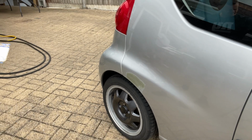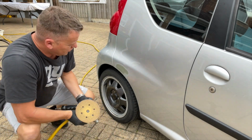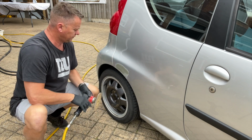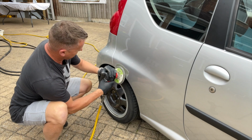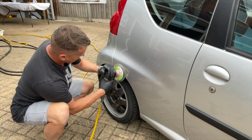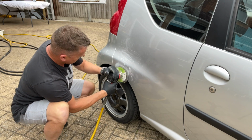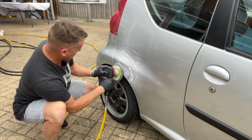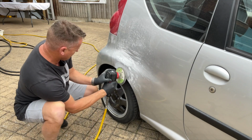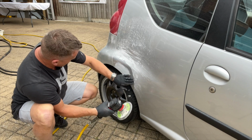Good for sanding back. Let that go off. So what I've got is a 180 grit pad. You could use sanding blocks to sand it back, but I'm going to go with the DA sander. Now obviously this is running off a compressor off the airline. You could use an electric sander, but you would get some scarring lines in it if you're not careful. You've got to use a really fine grit on one of those. This DA will shift a lot of fibre off of there pretty quickly. It does a really good job.